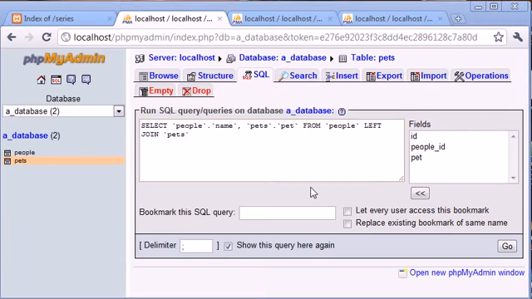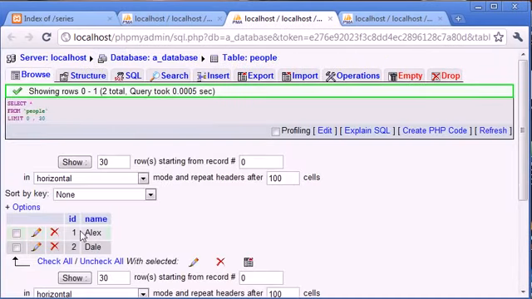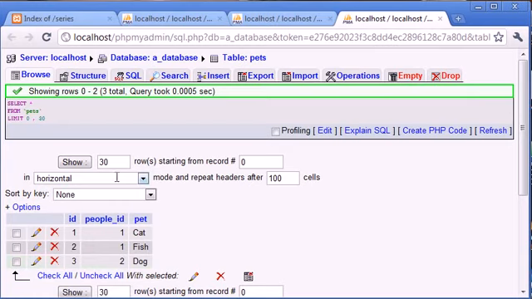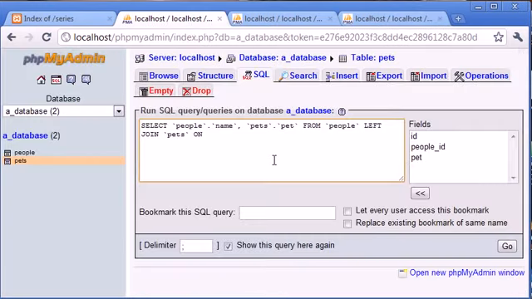and then we want to say on, and this is the condition that it's on. So the condition is that the ID here, ID 1 or 2, matches people ID. So we can come back and say on people dot ID is equal to pets dot people ID.